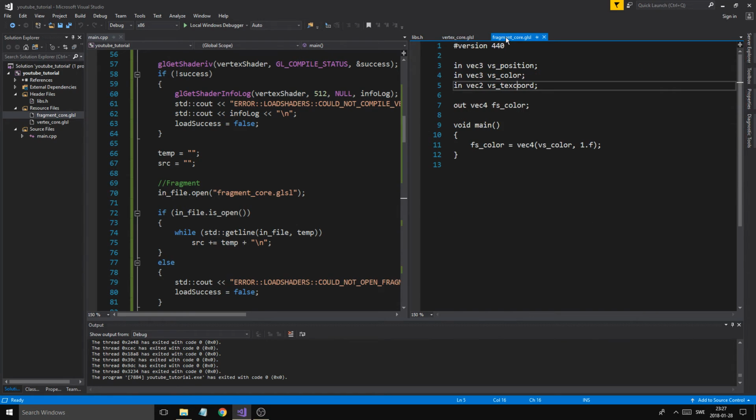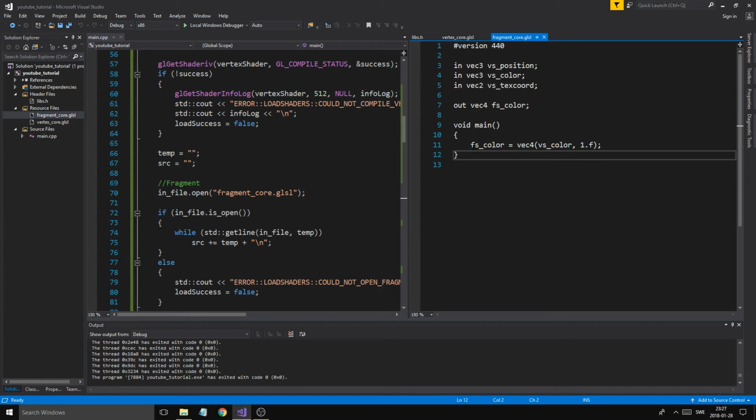So that's it. The fragment shader is going to get everything we sent out from the vertex shader. The only thing OpenGL basically wants us to do is send a vector 4 of a final color for a pixel: RGBA, red, green, blue, and alpha, where alpha is the transparency.